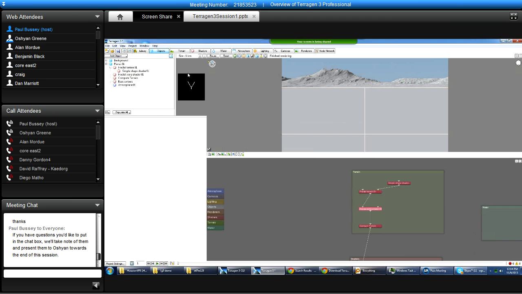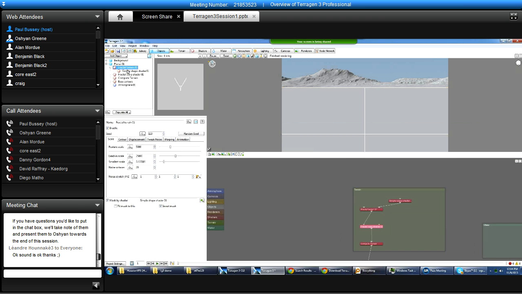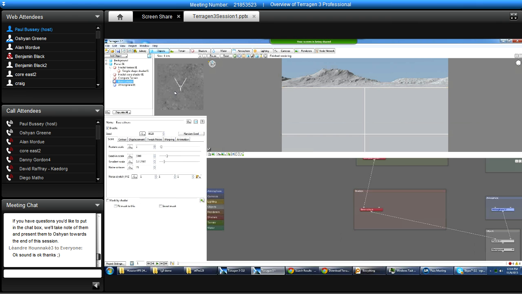The 3D preview here, and actually I should mention the shader preview before I move on too far. There's a small shader preview here, and we can make it a little bigger by dragging this over. It's pretty basic at the moment. We're working on some improvements to it, but essentially it gives you a small preview of the terrain or whatever shader you're looking at from a top-down view. It shows the camera. You can zoom in and out with these buttons here, and it's just a small shaded preview of the shader that you're currently looking at.